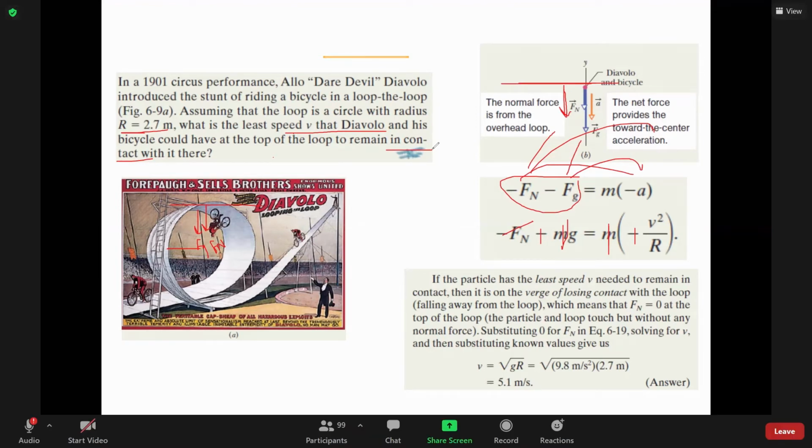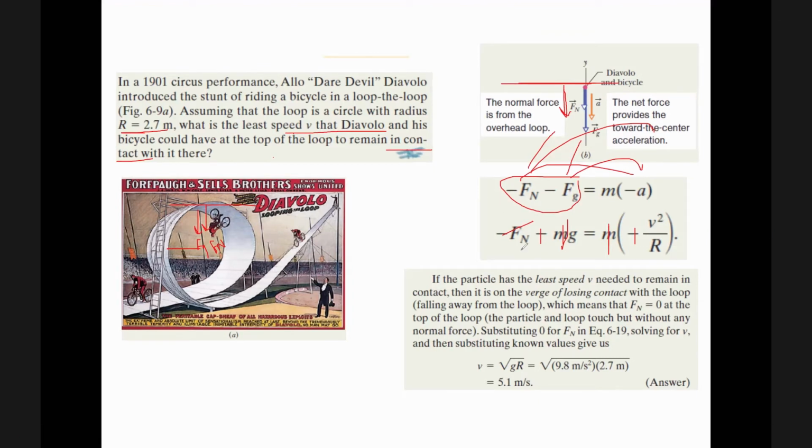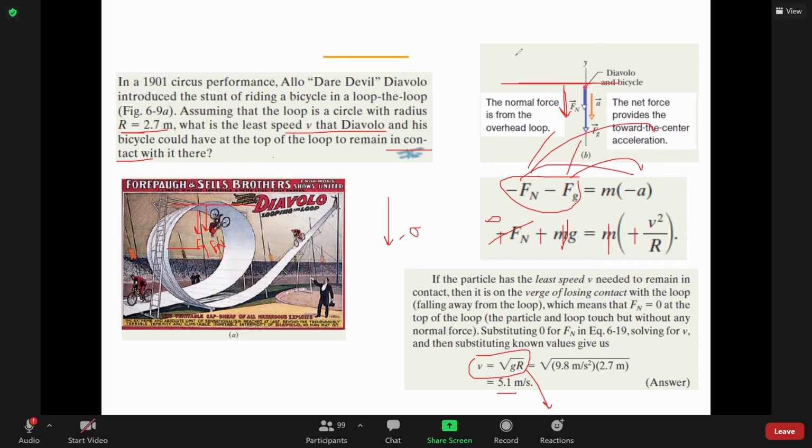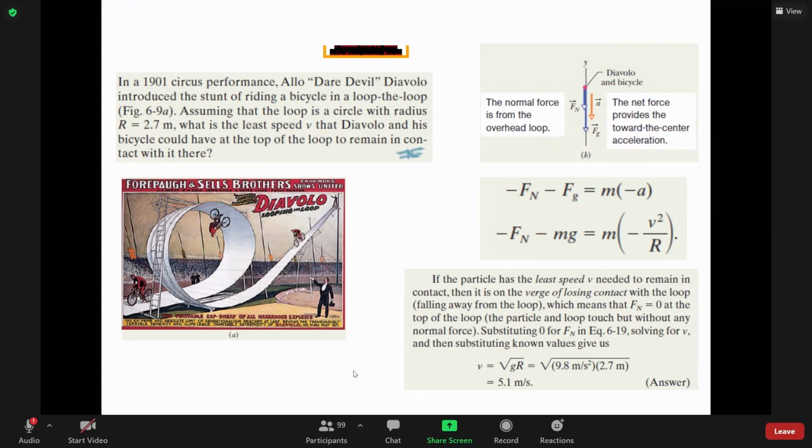Okay? Right. So from here, we can conclude the following. We can say, if the man's velocity is 5.1 or less, he will fall. If the man's velocity by his cruise control is 5.11 and more, he will not fall. The threshold is when the normal force equals 0. Let's see another example. We have many examples.